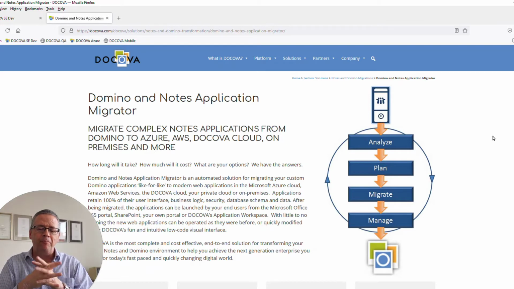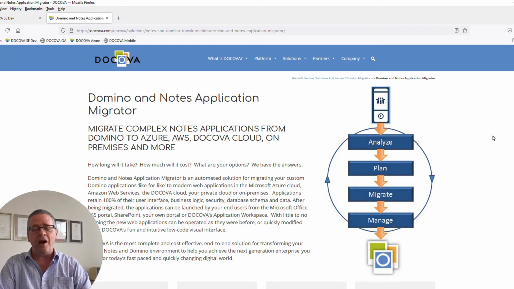It's interesting because sometimes we run into companies that want it to look exactly the same as the Lotus Notes application. I don't know why exactly, but they want it to look very much the same. And then other companies absolutely don't want it to look like that past Lotus Notes application at all. And we facilitate both. So first we migrate it over, and Gary will show you how easy it is then to modernize it, to make it look a little bit better really quickly, or a lot better. And you'll see opportunities for making it look better as we go through our other videos.